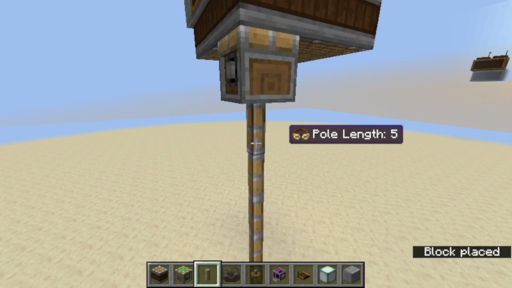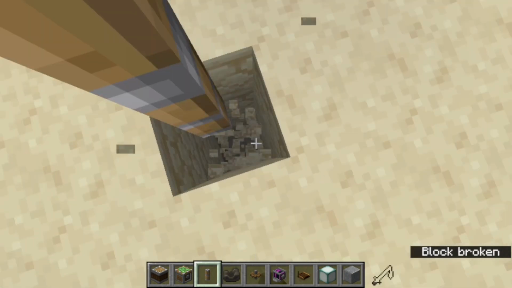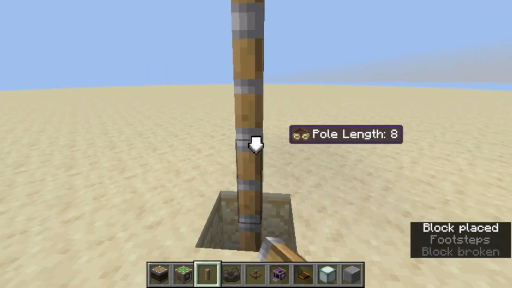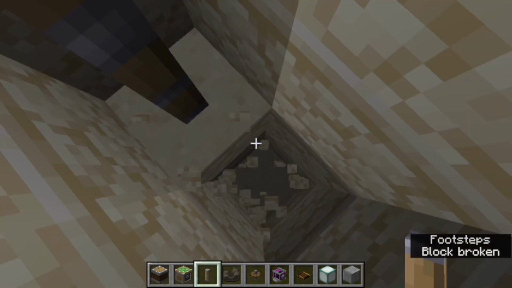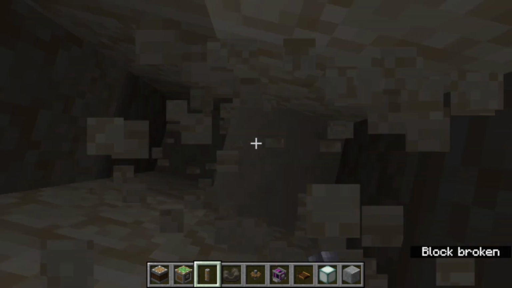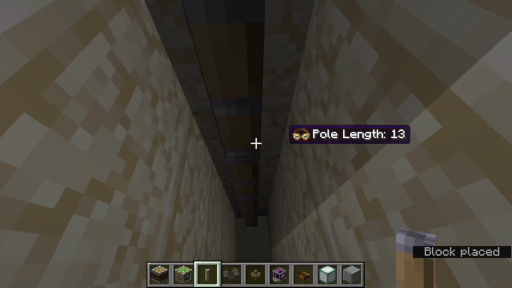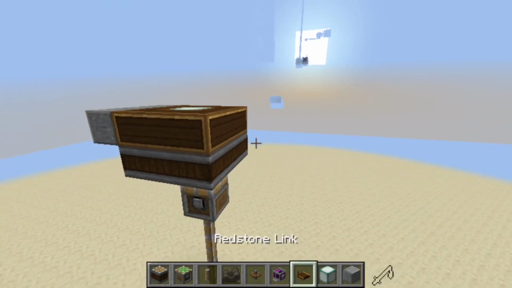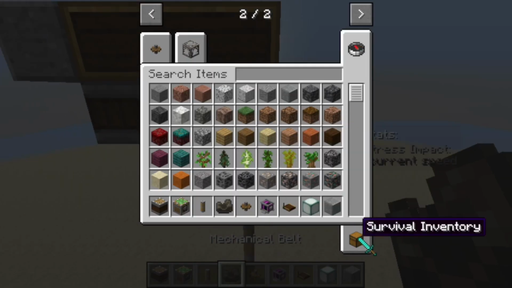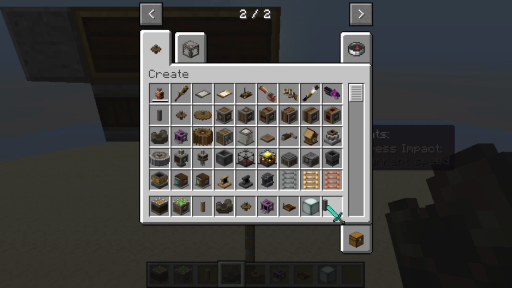So I'm gonna need to dig into the ground to be able to fit all of this. So 9, 10, 11, 12, 13. Okay, so again, put as many as you need to get up to the top floor. Then we want to grab some shafts. So I'm just going to go over to the Create tab and grab a shaft.